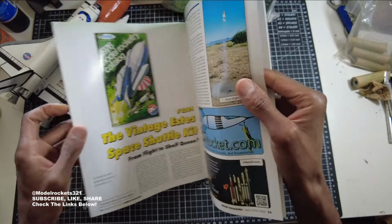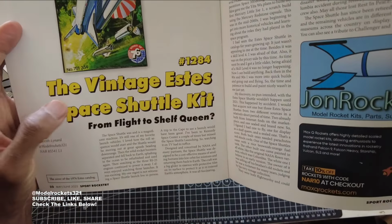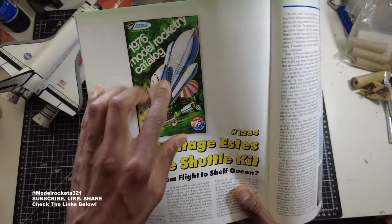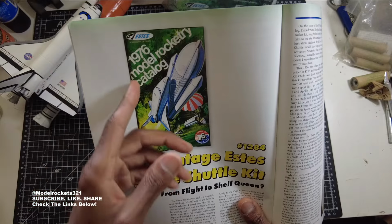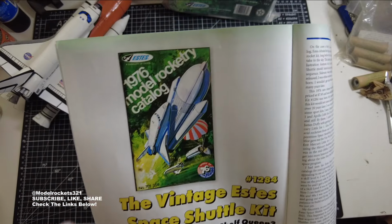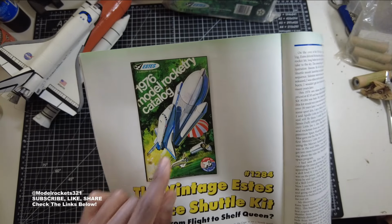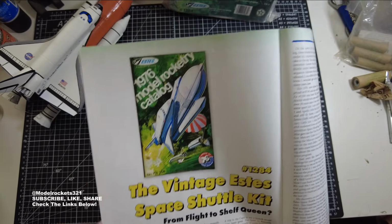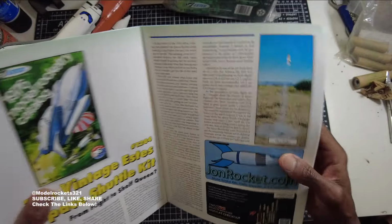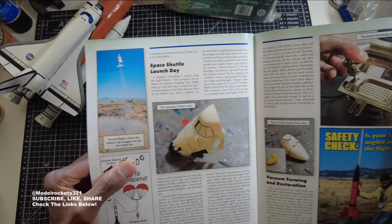The name of this article is "The Vintage Estes Space Shuttle Kit: From Flight to Shelf Queen?" And here you can see a picture. I had this catalog, not mine originally, but I bought it because I was just bored. This is the original space shuttle catalog when it was released by Estes in 1976. The catalog cost 35 cents. But this whole article is mine. I submitted it, and they liked it, and there we have it.